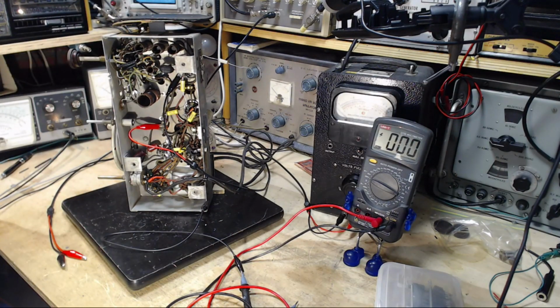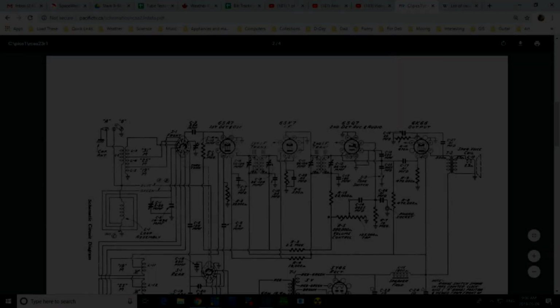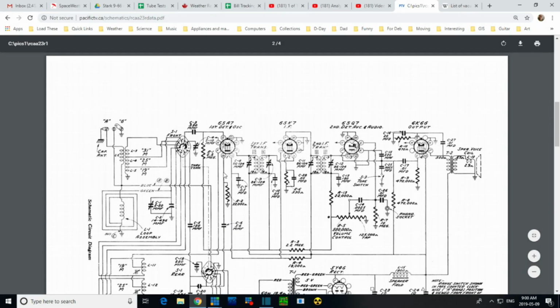which is very important. But there's one more thing that's worth checking, and that's how the other tubes are biased, just in case there's another cathode bias, another cathode resistor. So the cathode is here. No. The cathode, very hard to see on this one. Cathode. Yep. Look at that, 330. So the IF amplifier is biased this way.